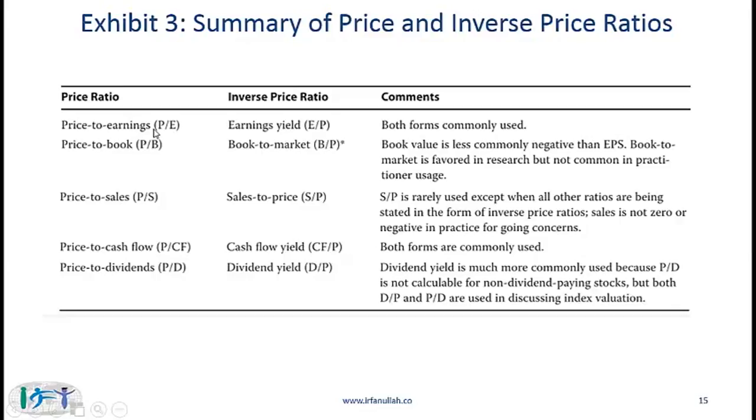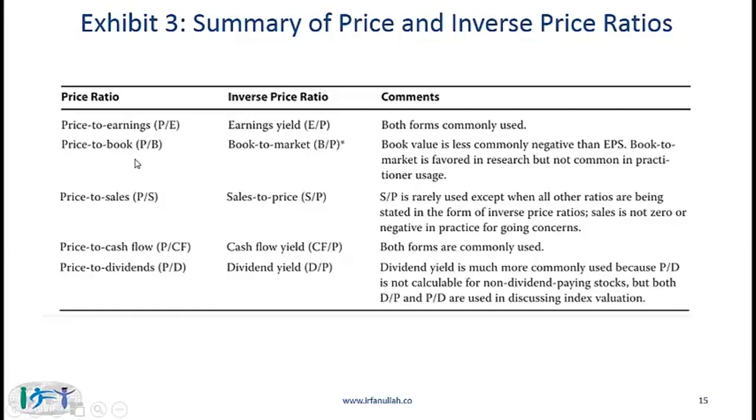At times, in fact, quite often, we also look at the inverse of these ratios. What's the inverse of the PE ratio? It is the earnings yield, or E over P. What does the earnings yield tell you? It tells you the earnings per dollar of price. Okay, when you buy something for $10, that's the share price, and the earnings is 1, so your earnings yield is 10%. And both these forms are commonly used.